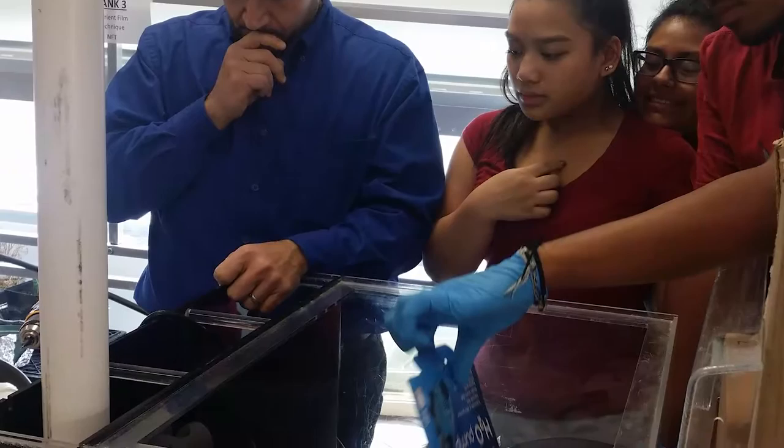We ran poly pipe tubing on the inside of the vertical PVC where water would flow upward and stream downward due to gravity. Our greatest challenge was finding support for our structure, and with help from our maintenance engineer, he was able to fashion an efficient support system with some plumbing accessories. We are proud to have participated in this challenge and we believe that hydroponics will become increasingly popular in the future for both commercial growers and the average consumer.